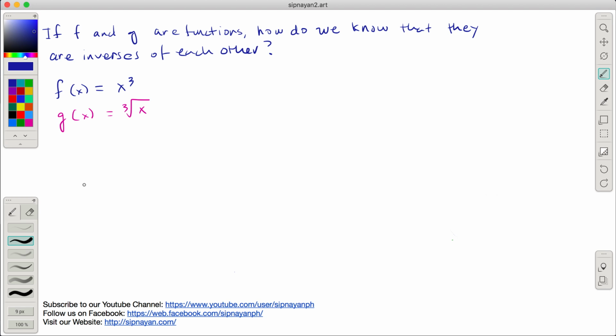So the question now is, if f and g are functions, paano natin malalaman na sila ay inverses of each other? No? So, meron tayong dalawang ways na ituturo ko sa inyo. Una, yung graph, using graph. Sabi natin sa previous videos, pag ang f ay function at ang f inverse ay kanyang inverse, then their graph reflect about the function with equation y equals x. No? So, tignan natin itong dalawang functions na to if they're indeed inverses of each other.